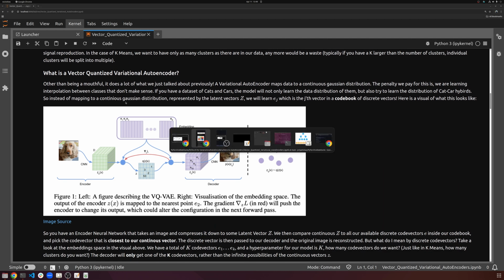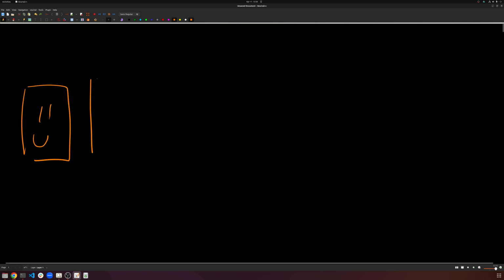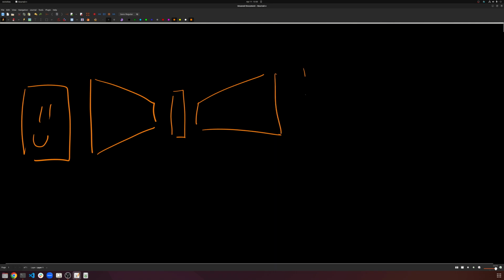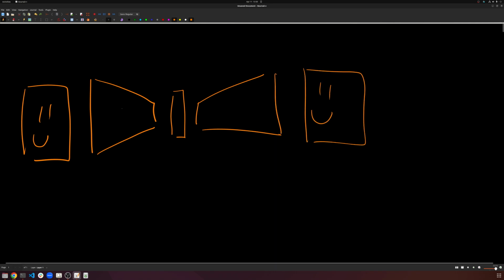If you remember, let's do a little bit of a recap on stuff we've seen. What was an autoencoder? An autoencoder is something that takes a picture, let's say a picture of a happy face, and it encodes your data down to some vector, some compressed representation of the image. Then your decoder takes this and decompresses it back to the original image, right? So you have your encoder and your decoder. That was our vanilla autoencoder.